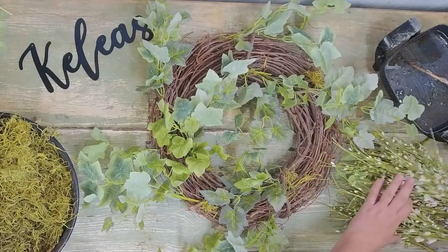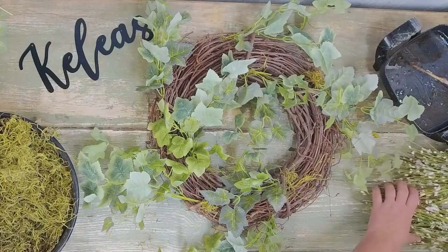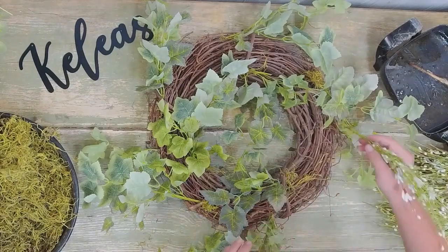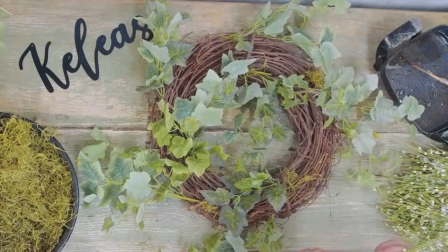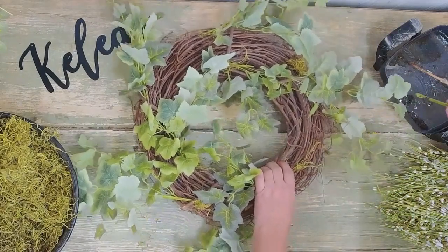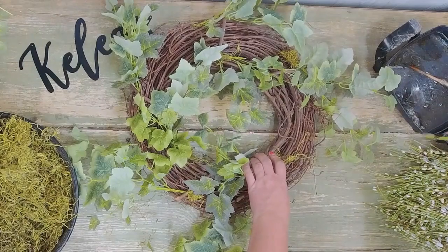So what we're going to do first this time is we're going to work around our perimeter. And with the perimeter, what we want to do is we want to be putting all around the outside the white berries, and then we'll save more kind of to the inside in a moment. So you're going to be dipping these in your glue skillet.